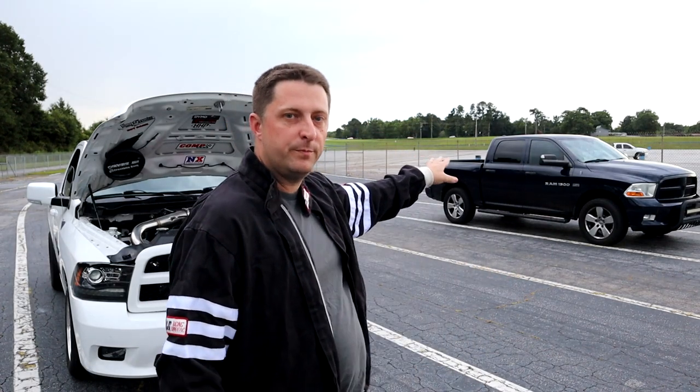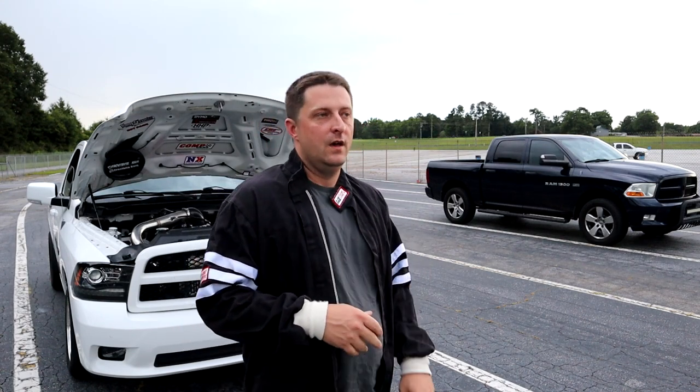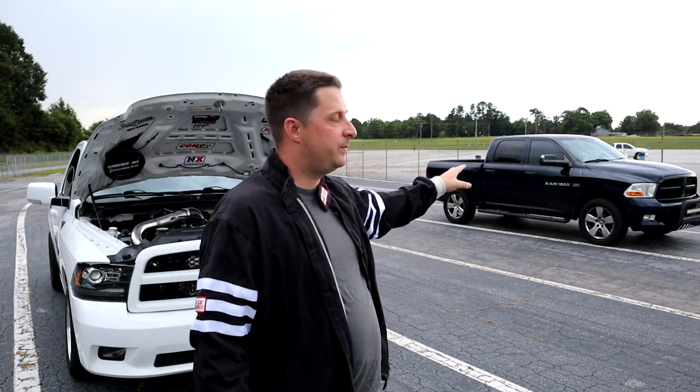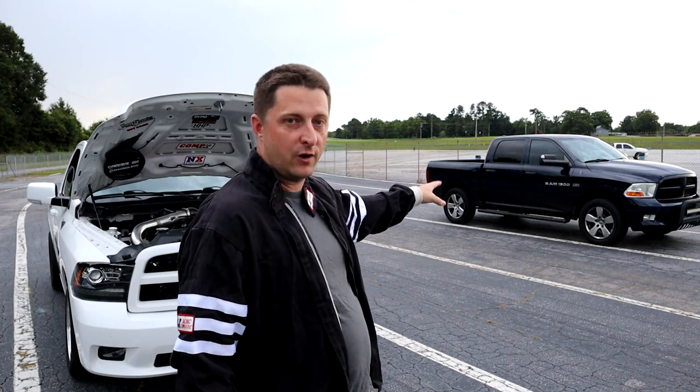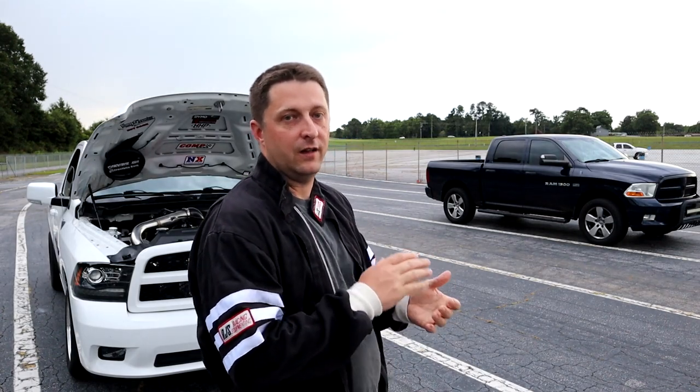This truck is pretty much bone stock except for a few bolt-ons, and it's running a Diablo tuner on the 93 can tune. We're trying to get a baseline run on it right now before we do some massive upgrades on it. This is going to be an absolute daily truck, driven all the time. So today we're getting a baseline to see what she runs before we change a lot of stuff.